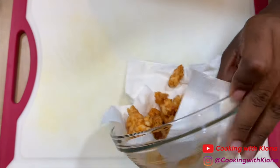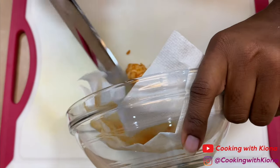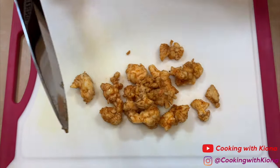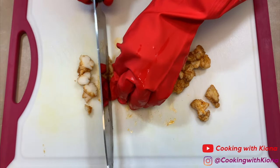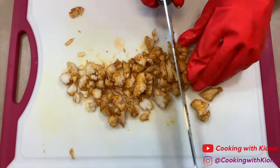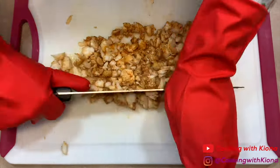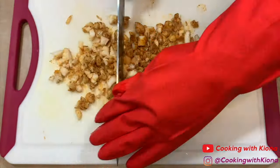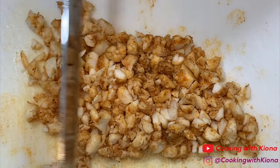Once your lobster is cooled, place it on a cutting board. Now chop up your lobster into little bite-sized pieces. When you're finished, set your lobster to the side.